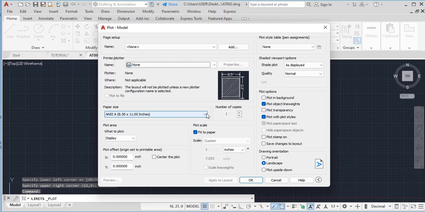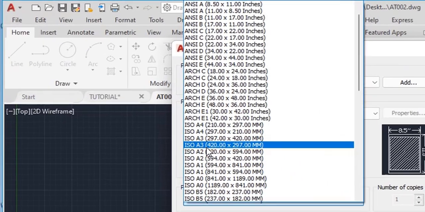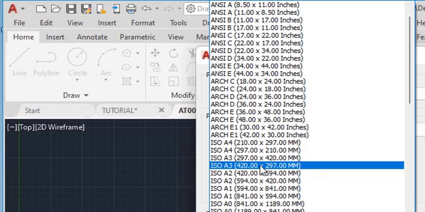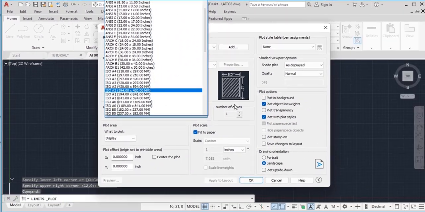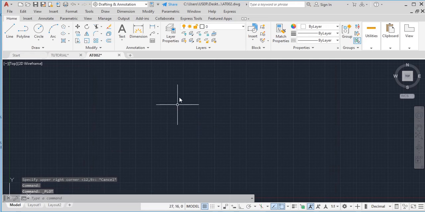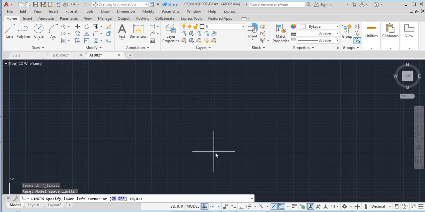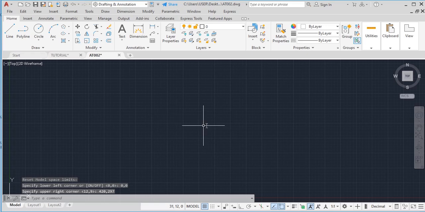Now if you drop down paper size here, ISO A3 for the horizontal is 420 millimeters by 297 millimeters. So I close this up and cancel this. Here I'm just going to go back to Format, Drawing Limits, and then 0,0, enter. Specify upper right corner. I'm just going to enter 420,297, enter. So that limit is set up.